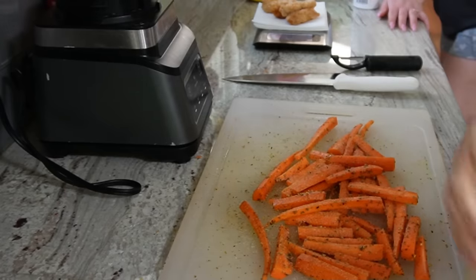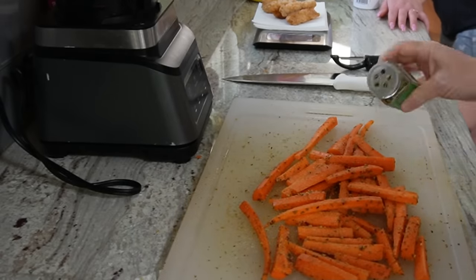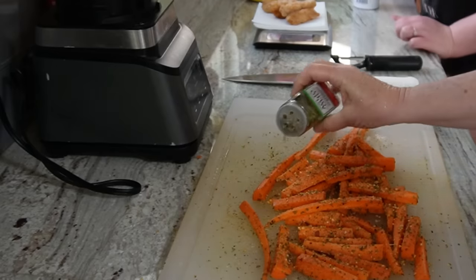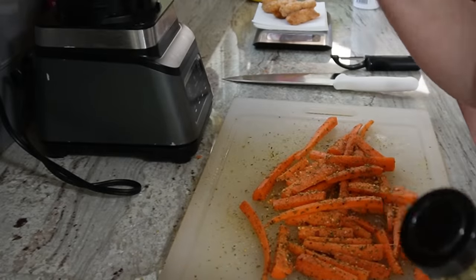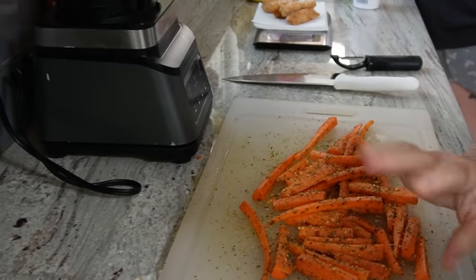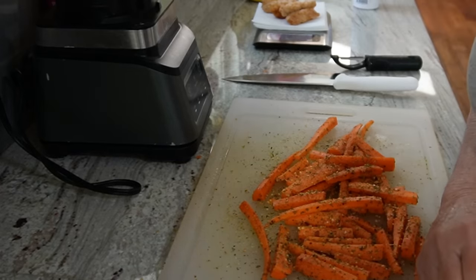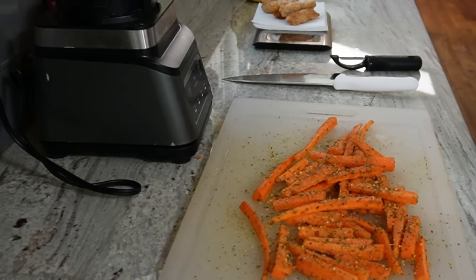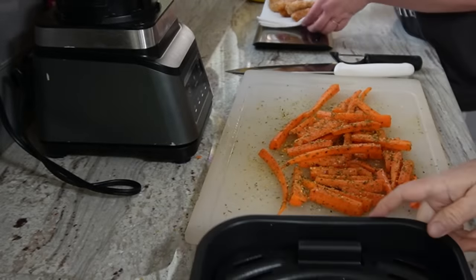I have so many air fryers. A company sent me one to review. Just because I have six air fryers doesn't mean you need six — I'm just showing them to you when they come in. If you find one you like that I've shown you, go for it. But I am in no world suggesting you need six air fryers.